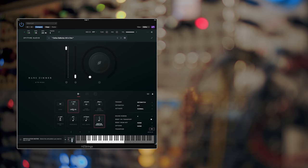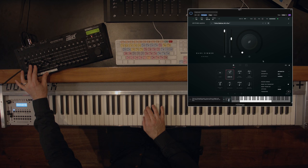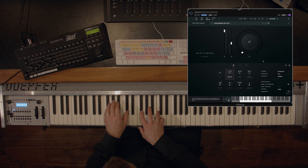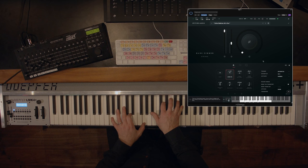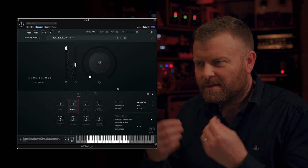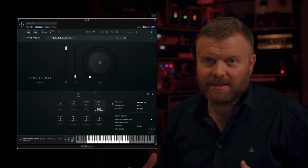And just check out the effect of these distant cellos. So it's a really lovely, silky, kind of choral, airy texture. Really, really lovely. And when you go to the super flautandos and things like this, these really exaggerated flautando sounds, I'll play this as loud as it will go.